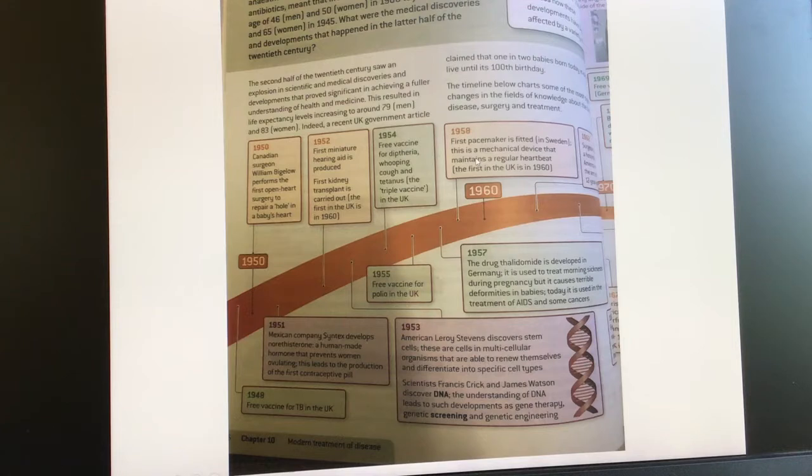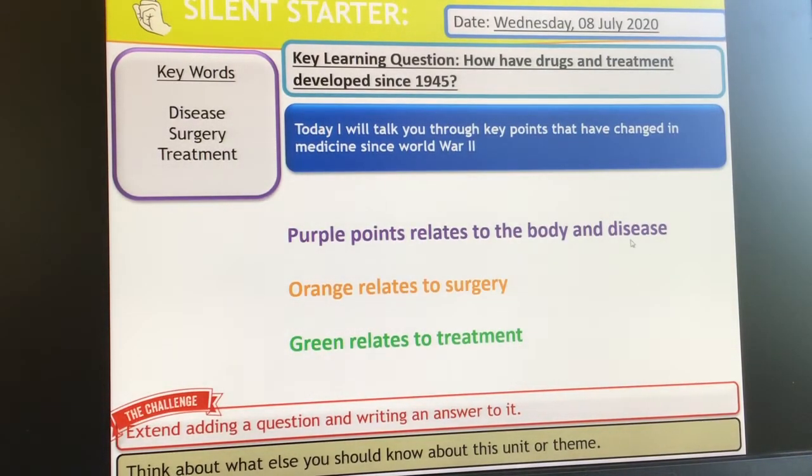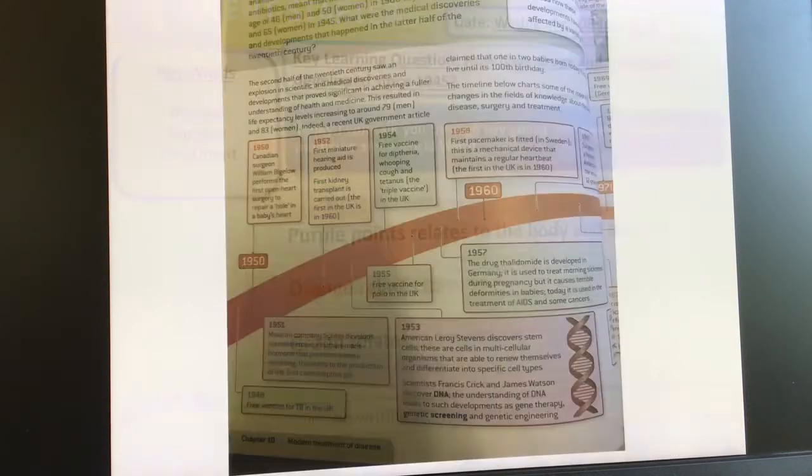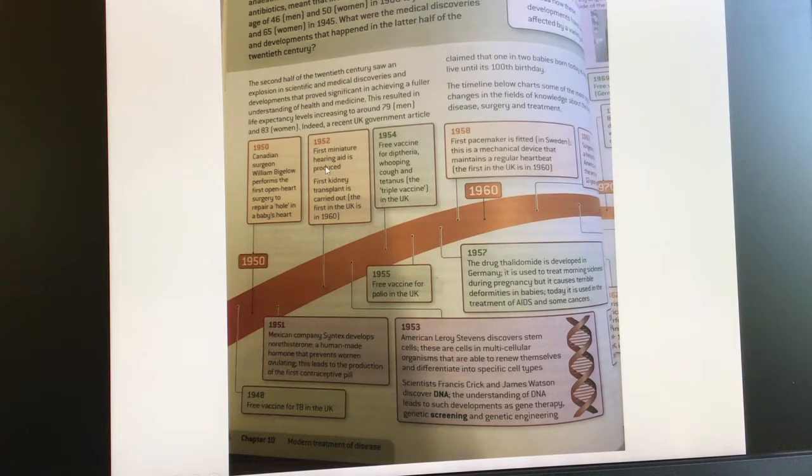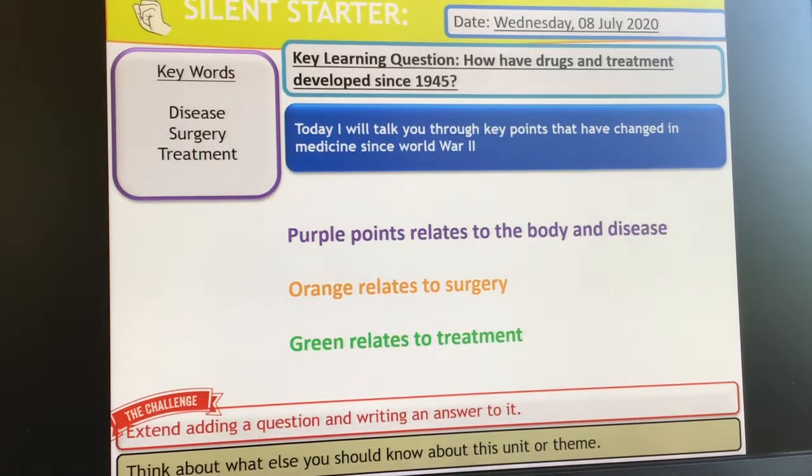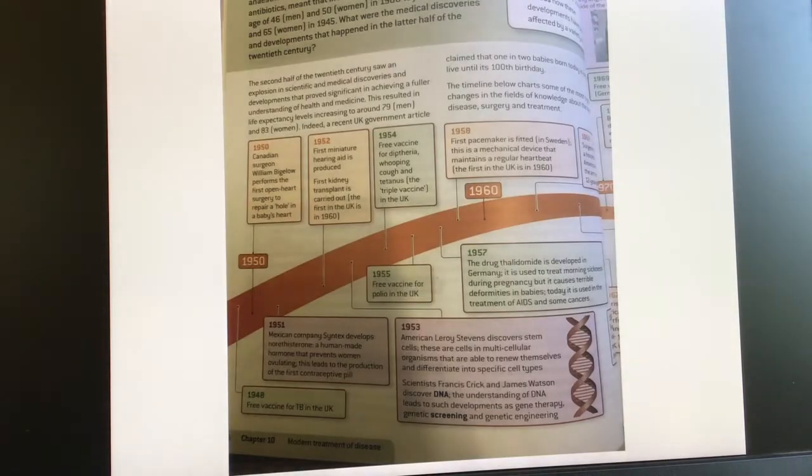So you can see, from the first 15 years, that there are really rapid developments. There's loads here. It's not about getting all of this down, but about understanding that there are rapid developments. If we go back a slide, in the body and disease there's people understanding DNA and genes and the makeup of that. We've then got big developments in different types of treatment and surgery, and big developments in vaccines. So the orange is surgery, the green is treatment, and the purple is about understanding the body a bit better.